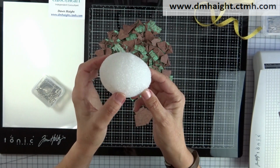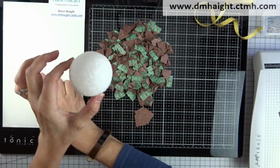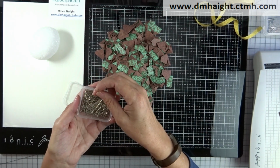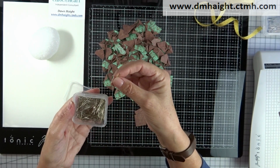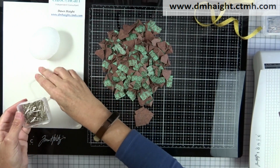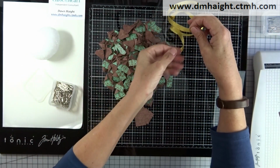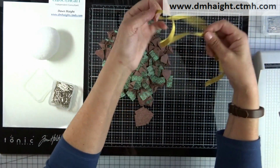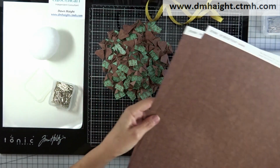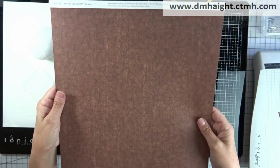What you'll need is a styrofoam egg, and this one is just shy of 3 inches. And you'll need some straight pins, and these are just over an inch, I think an inch and a 1/16, and they need a tiny pinhead on them. And a length of grosgrain ribbon to make a bow at the top, and about 1 1/4 sheets of paper.